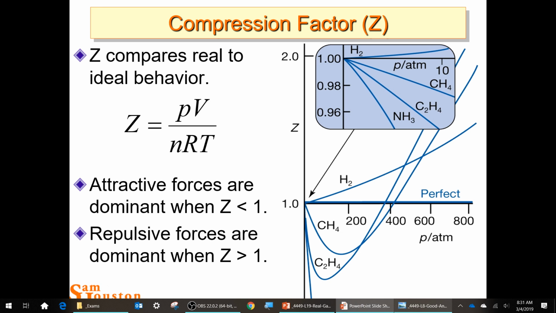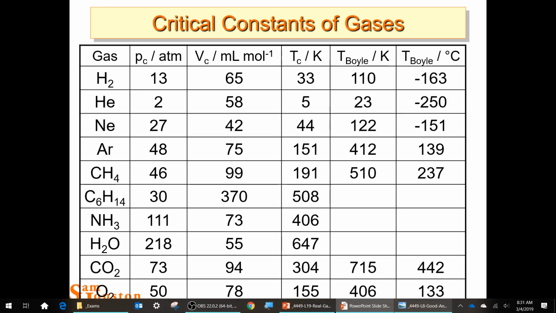There might be a temperature at which they behave ideally for a while, and then the repulsions dominate. And that would be what's called the Boyle temperature. So that was on the previous slide. These Boyle temperatures here are when that compression factor is 1 for a long period of time, and then it deviates. So if you wanted to pick a pressure where that gas behaves ideally for quite a while, then that would be the temperature that you would pick, that Boyle temperature.